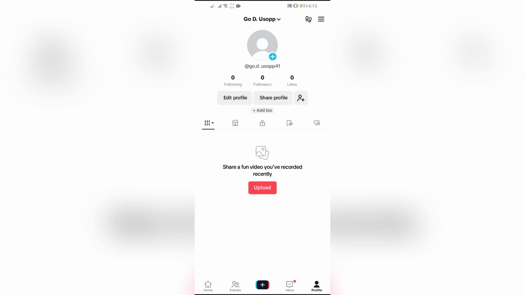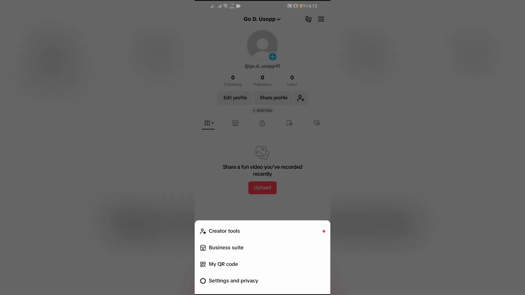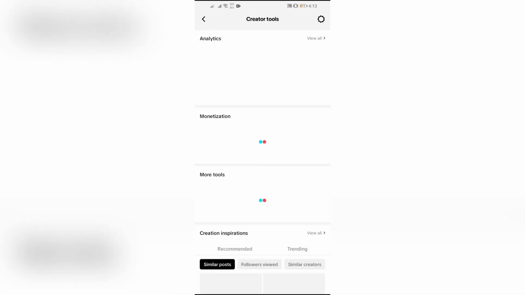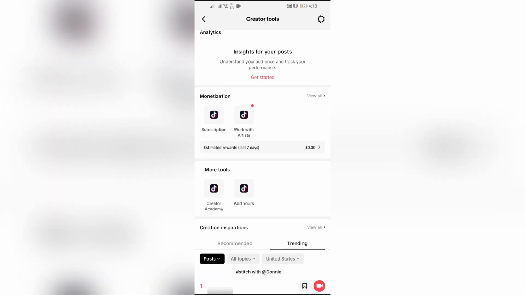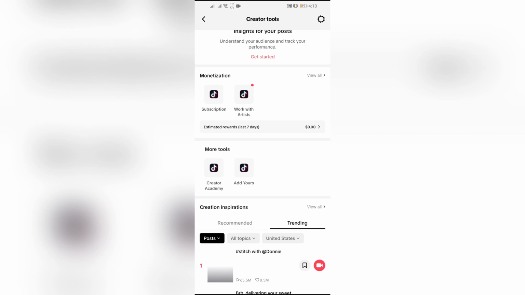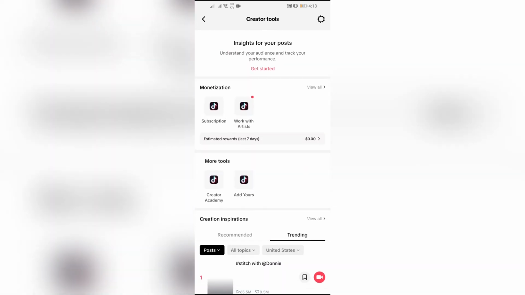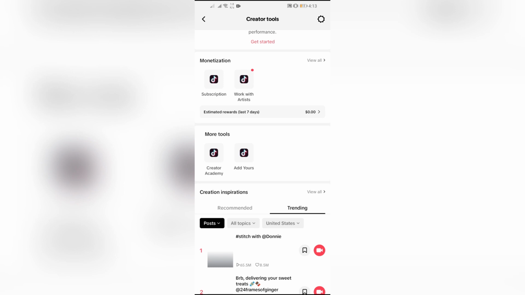And the second reason might be the requirements that you haven't fulfilled yet. In this scenario, you just simply have to tap on creator tools and into here. If the shop feature is available in your region, you can find it here, and then after going into there, you can see all of the requirements that need to be fulfilled in order to get the shop in your TikTok. In this scenario, TikTok shop requires you to have 1000 followers and you must be older than 18 years old. The TikTok shop is not available in my region, so it's not showing in mine.